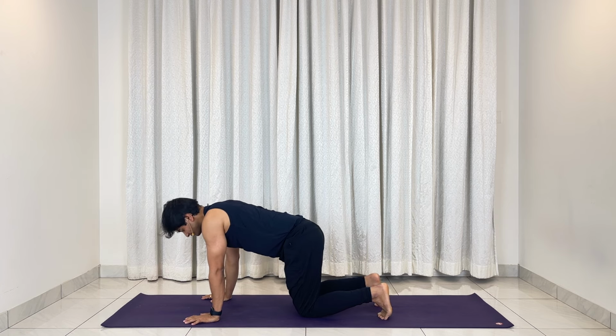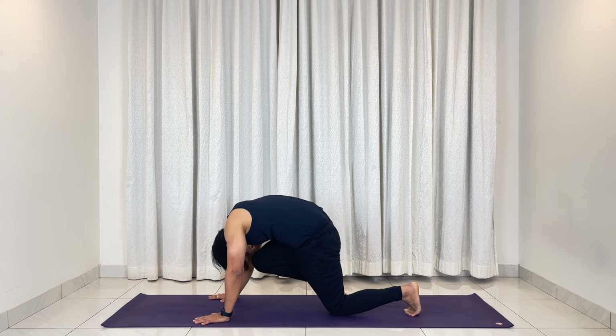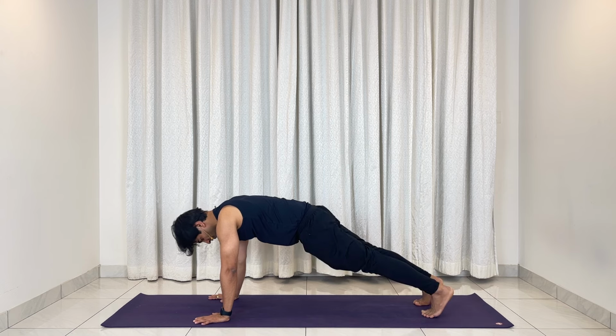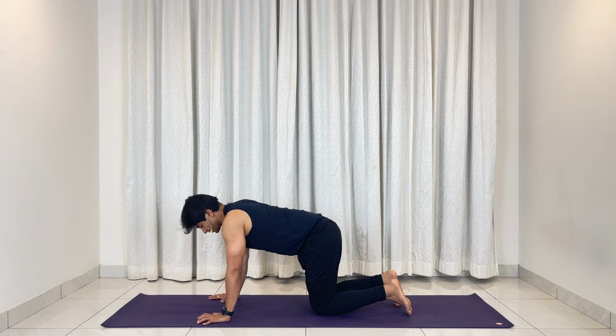Three more to go. Now the next one again, we'll be focusing on our upper body strength and core strength. So whatever we did last time, knee to elbow, it's pretty similar to that. But this time, you will take your knee closer to the forehead and then taking it back. For a scale-up version, you will keep the knee up and then exhale, inhale. Got it? Let's move ahead together now.